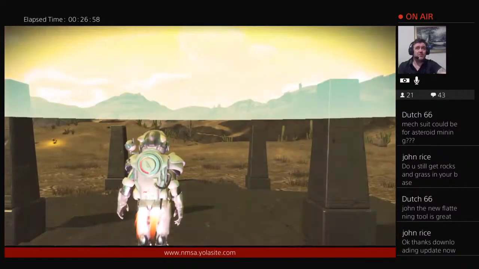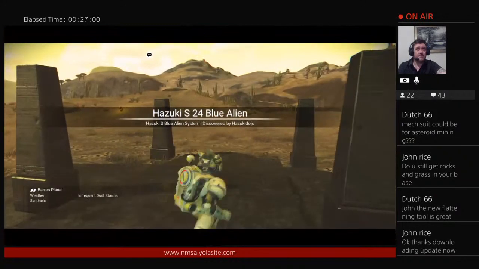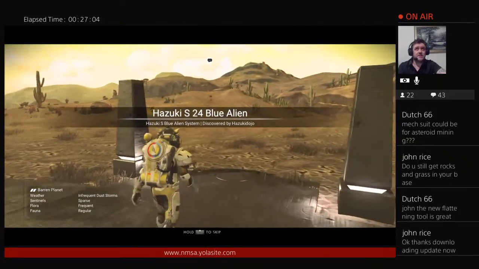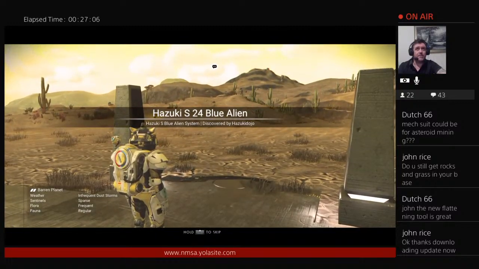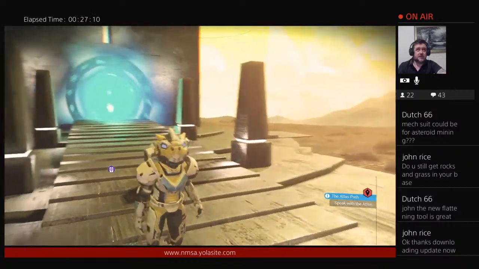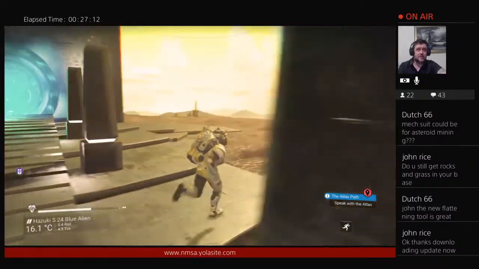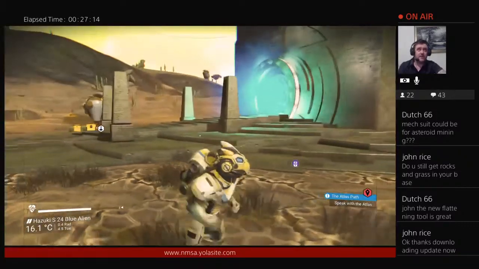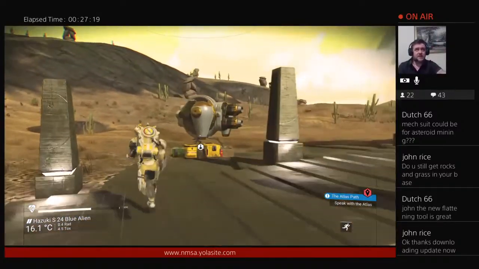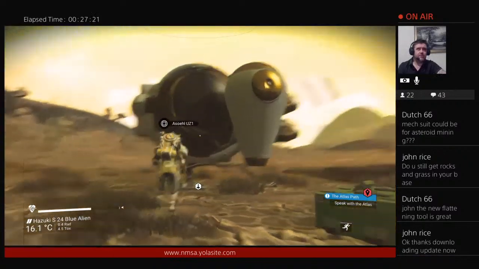So I don't want to get your hopes up overly or overly speculate, but it's something new they've found. So it's something new they're playing with. So yeah, this is the Hazuki's S Blue Alien System, found by Hazuki Dojo. And like I say, his channel can be found from my channel page. I've got reams of icons, and under Hunters, you'd find Hazuki Dojo. It looks like a Shenmue-type icon with a green background.